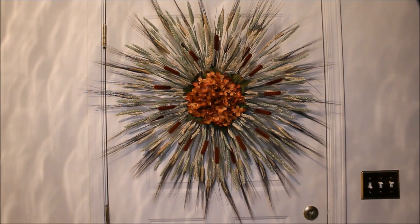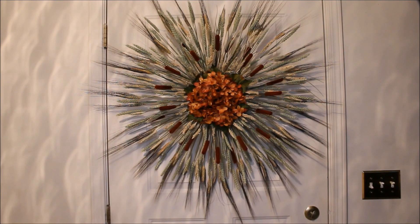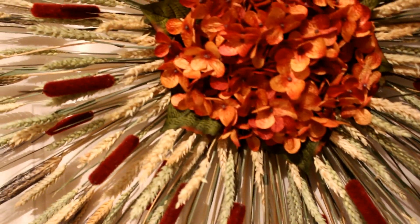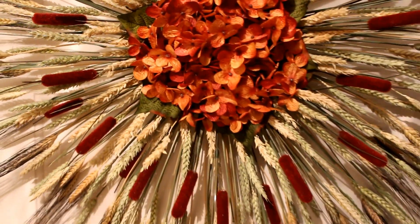Here is my final project — I love how it turned out! I think it's very fall-like and festive. I didn't use all of the wheat; I have a great deal of green left and a little bit of the natural. I did use all of the ones with the extra dark portion at the tips, and I think that really made the wreath. For the hydrangeas, I took one and stuck it inside the middle and then cut the other ones up. I love how it turned out.